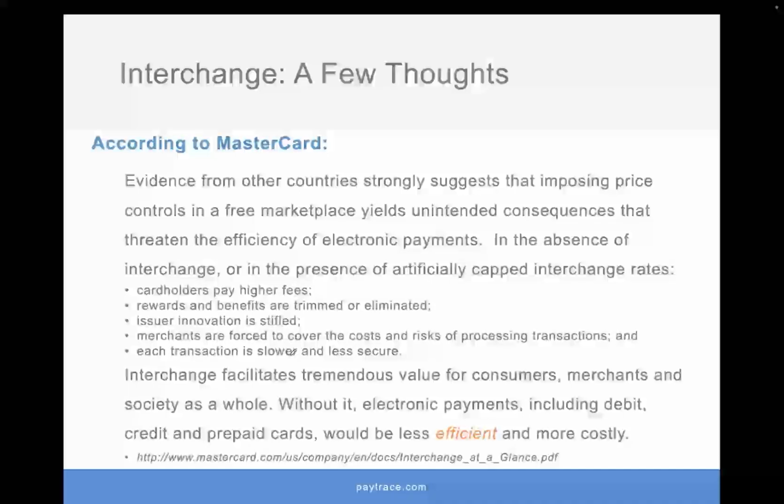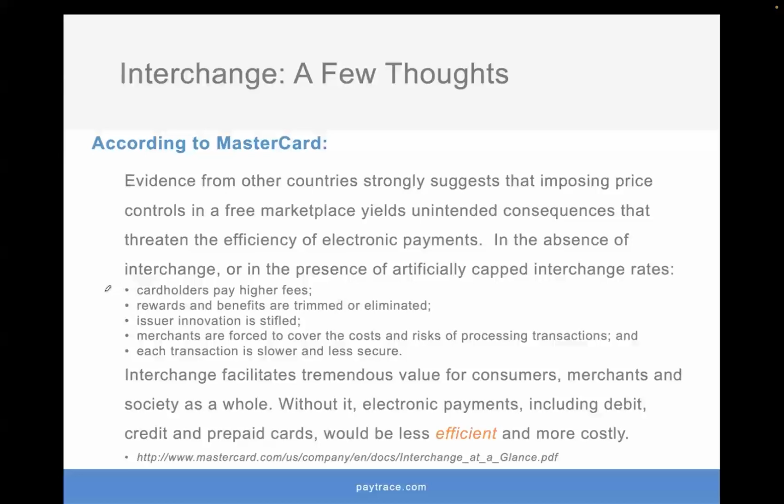Wonderful. Okay. So now that we've gone through that refresher and we're all on the same page, I do want to just pull out a few different thoughts. From that graph, it just sounds like it's just banks making money, big bad banks, big bad acquirers, just in it for money. But there is value to interchange, right? It's not just fees for the sake of fees. Take it with a grain of salt. I pulled this directly from MasterCard, who sets the interchange rates, one of the card brands, right?